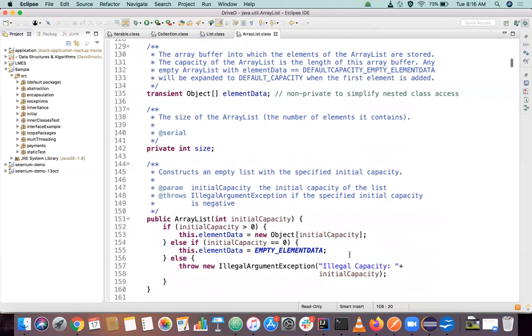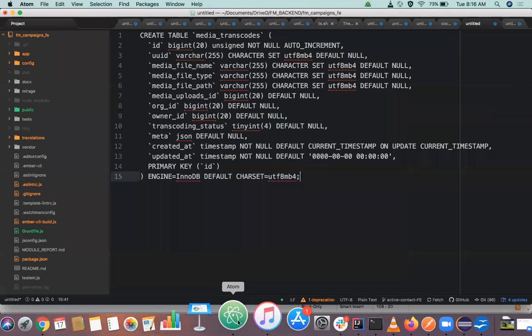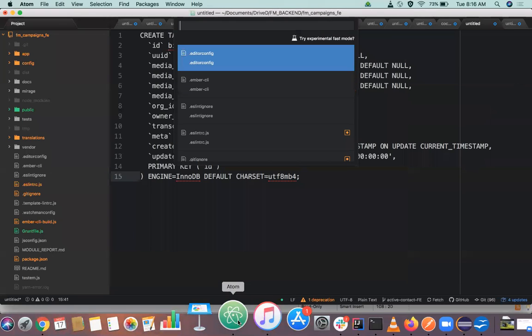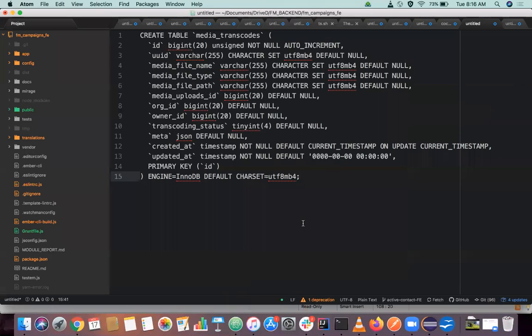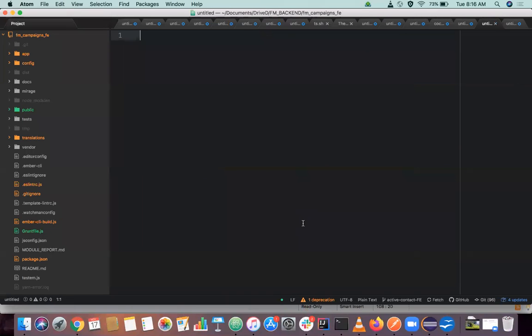So let me show the difference actually. We saw what an array is, and how we declare an array. If I want to declare some integer array, it will be something like int a is equal to new int.